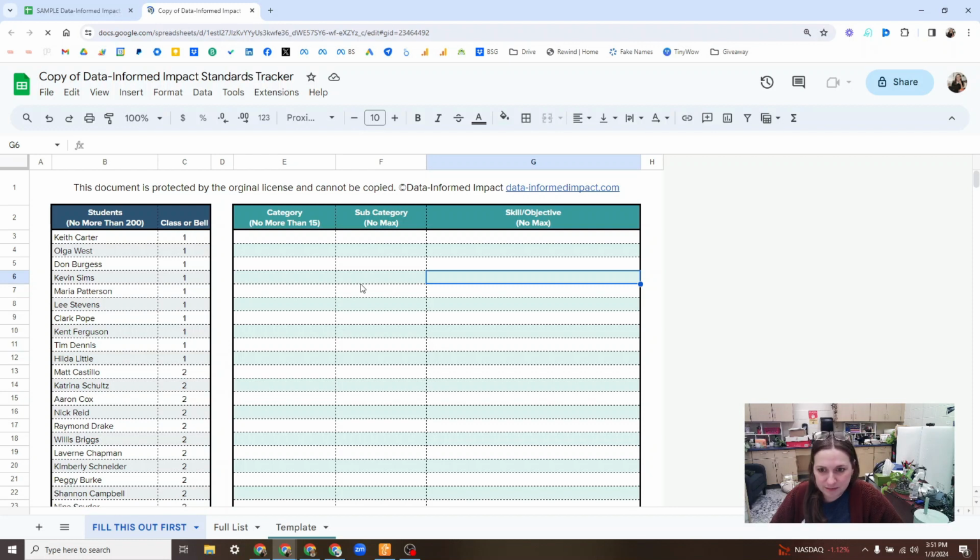And then just a little bit of insight as to how to set up the category and subcategory. There are lots of different ways that people think about this. Some people like to organize it by unit, so they would use category as unit, and then subcategory as standard, and then skill or objective as the skill or objective. I've also worked with art teachers that have used the category as far as whether they are painting, drawing, etc. For the subcategory, they use what materials they're using, and then they have the skills that follow.